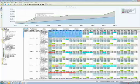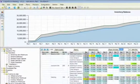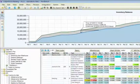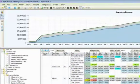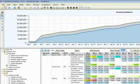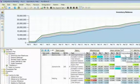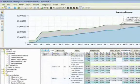So here you see 5.7 days. If I choose again my water group, I would see different information on that one. And you see here that water doesn't have such a large cover as what I just showed. If I type in my other product group, then you'll see that I have to click on it, otherwise it doesn't work. So here you see it has a larger cover for the polyurethane.